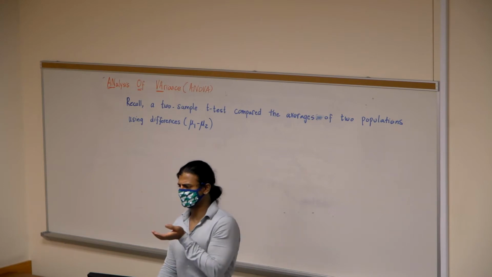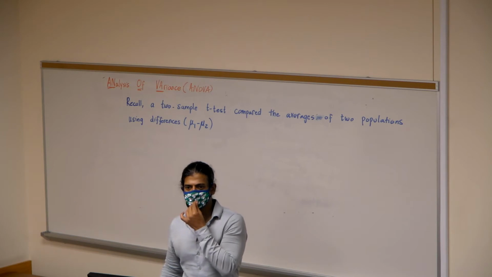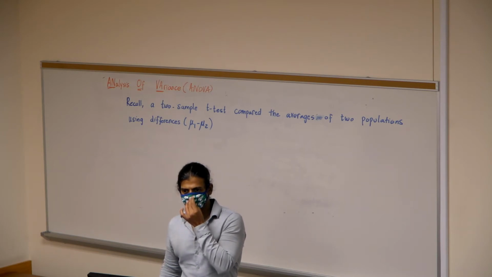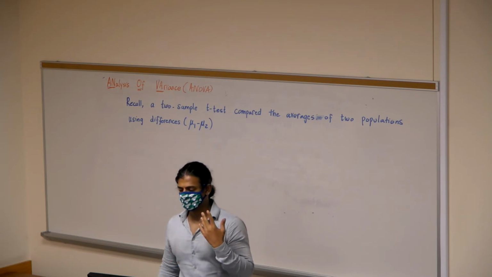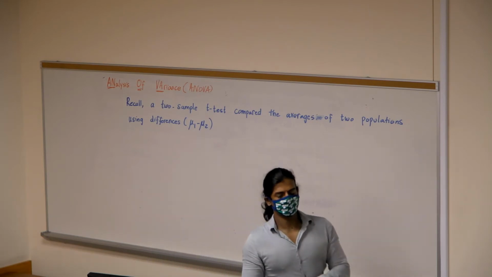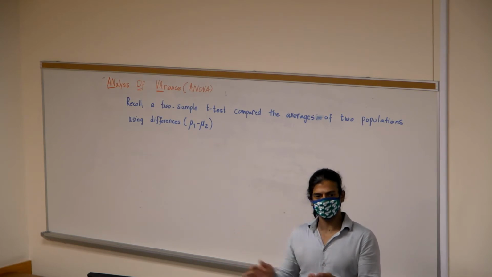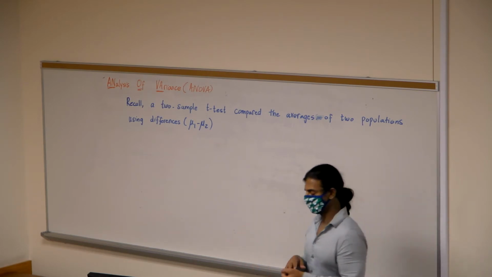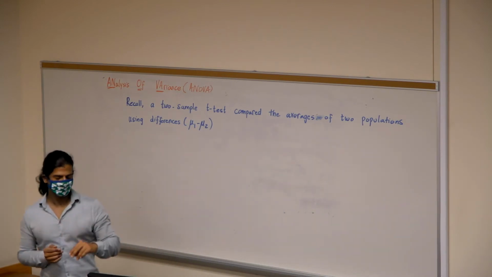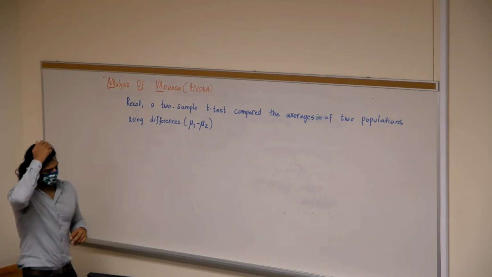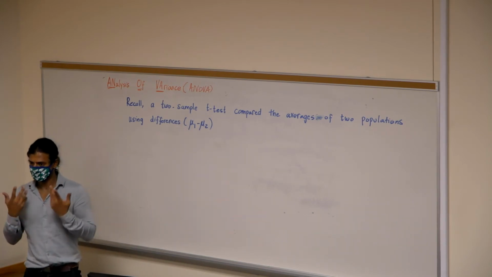What was one of the examples that we did? Between juniors and freshmen, something like that. Freshman and sophomore. So we just picked two, but technically speaking, we have 4 different college groups, right? Freshman, sophomore, junior, senior. That's 4 different populations. How do we compare 4 populations simultaneously?